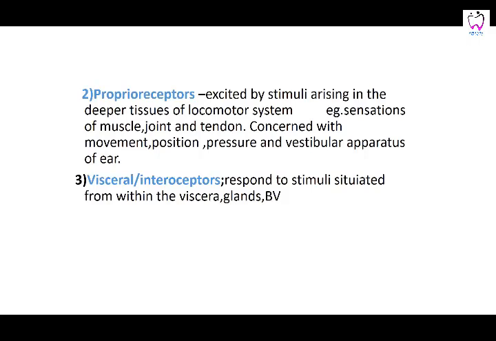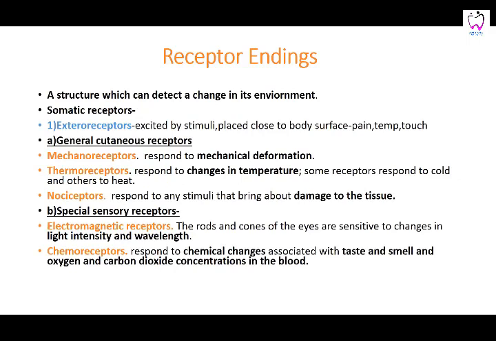So you have basically three types of receptors: exterior receptors from the skin, visceral receptors from the body and deep inside the organs, and proprioceptors, coming from the joints, that give you the body sense. And exterior receptors can be general cutaneous, and they can be special ones, concerned with special function. So you have two categories. These receptors detect a change in the environment of that receptor or that part of the body.